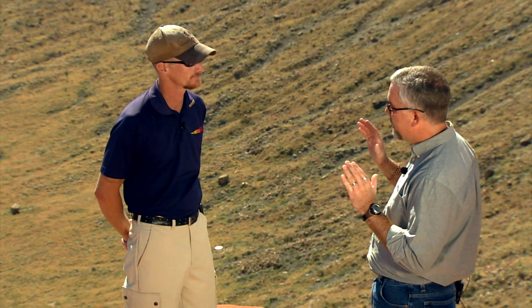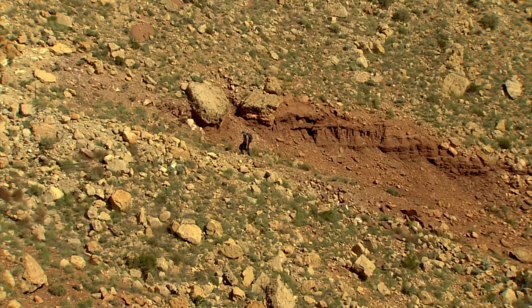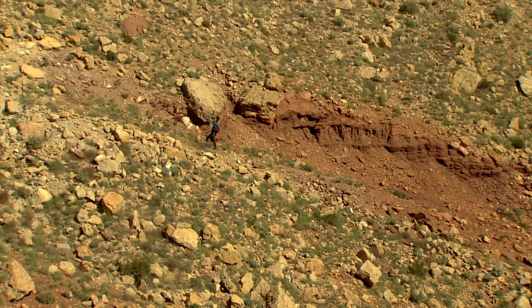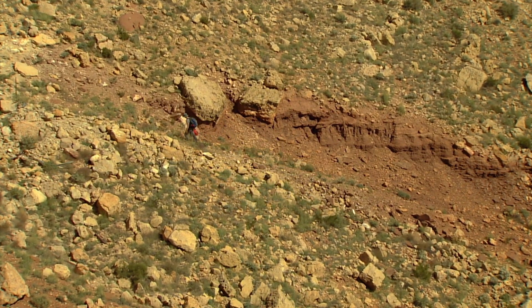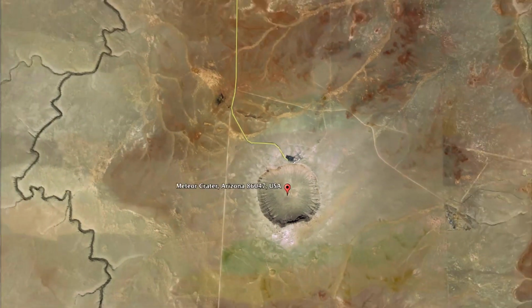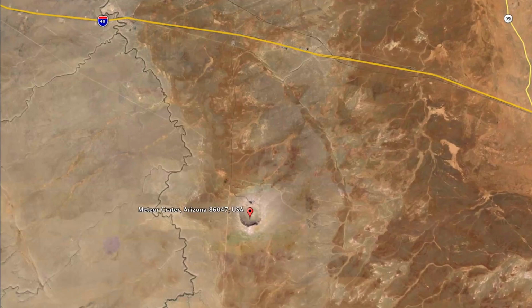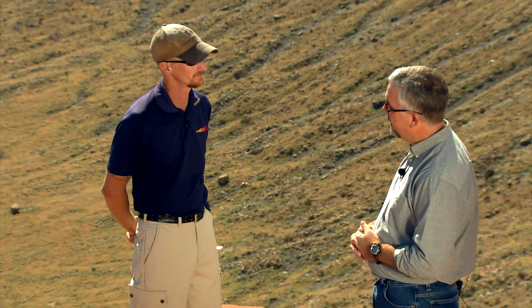Do you get a lot of scientists who come to the region to study it as a good example of an impact crater? Yes, this is one of the most famous ones in the world, not only because of how young it is and how preserved it is, but it's easy to access. We're just right off of Interstate 40, so every year scientists come from all over to study here at the crater. Well, thank you very much for your time today. I appreciate the tour. You're welcome.